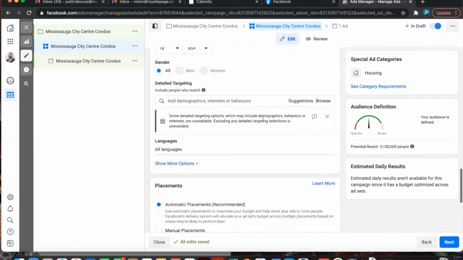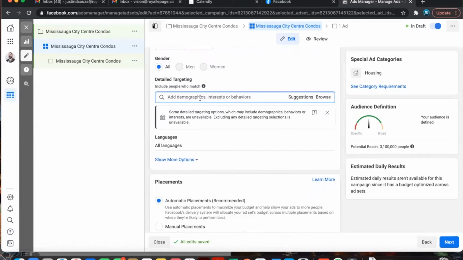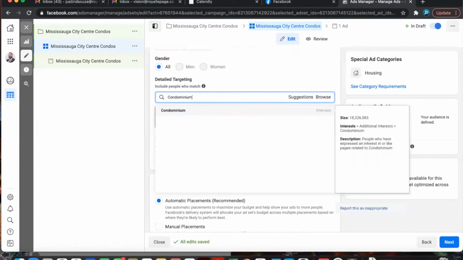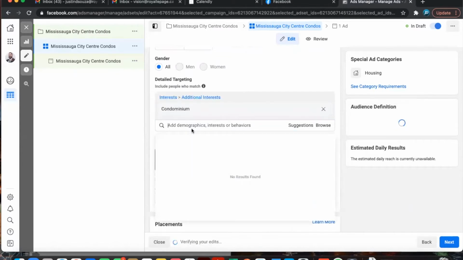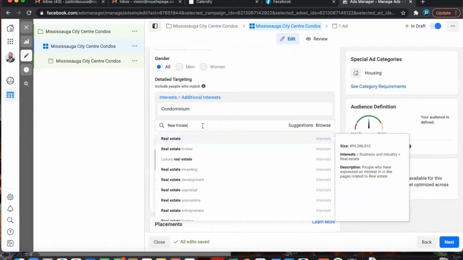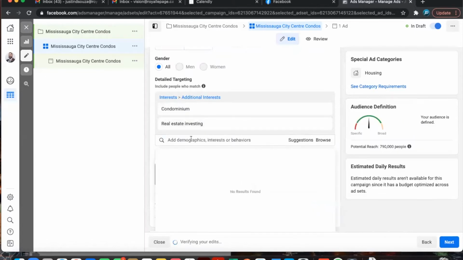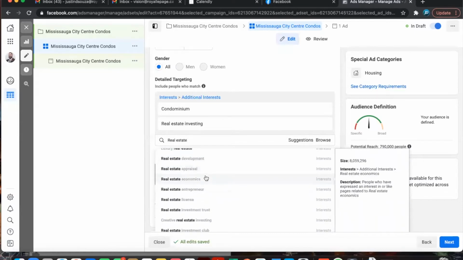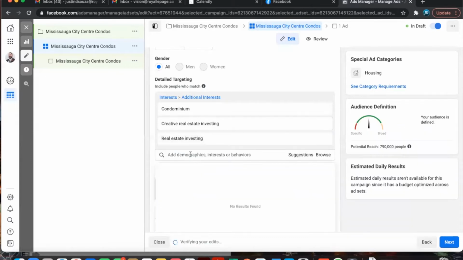Okay. And then we can start adding some interest. So I'm going to start adding condominiums. Okay. I'm going to add some real estate. So real estate investing. Okay. Real estate, home savings, some creative real estate investing. Okay.